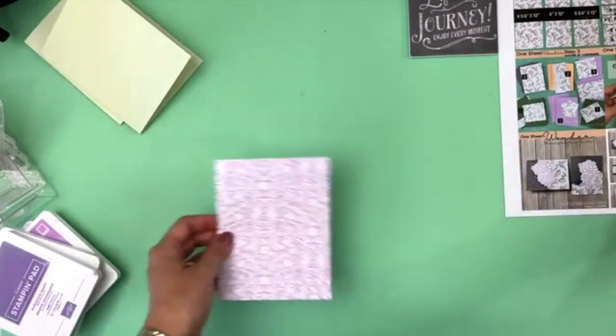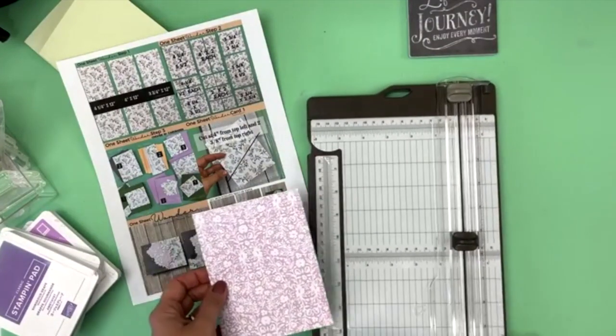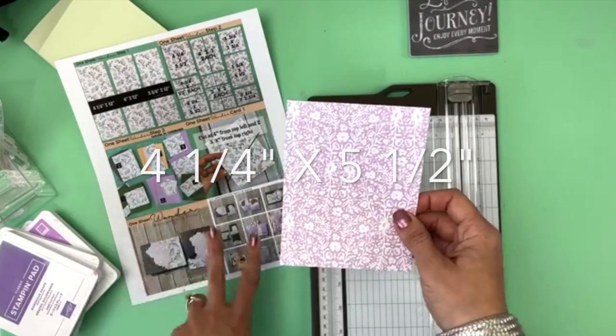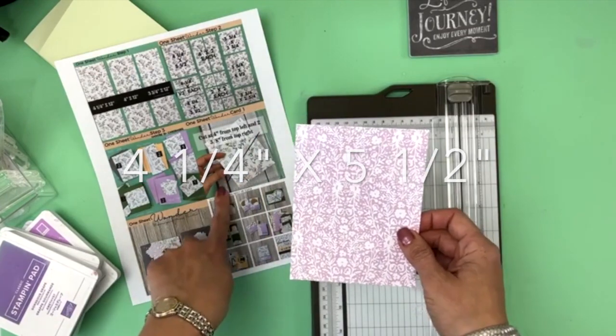It's really, really pretty. So the first step I'm going to do is I'm going to bring my cutter back because this was one of my favorite cards, to be honest. And I want to show you what I did in here. I used this one piece of paper for two cards, which are the ones down here, as you can see. But I want to show you where you're going to cut.